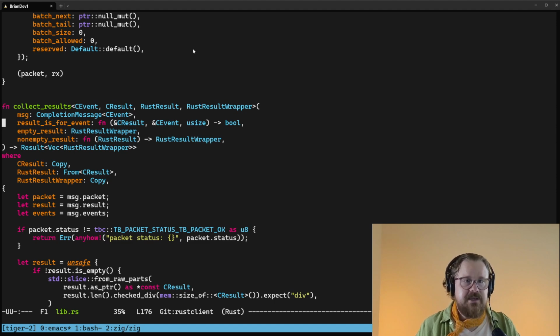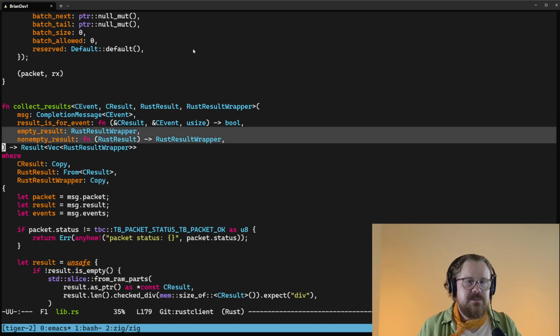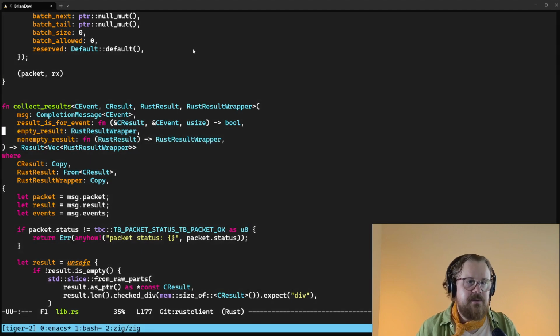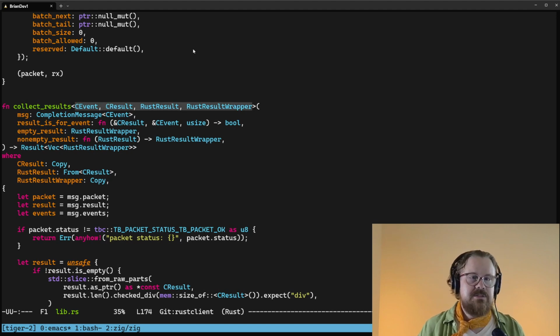This is really nasty. It's not unreadable, but it's not easy to read. There's 4 generic types, pretty ugly. These names help. The naming of the fields helped. It would be nice if we could document these better to explain what these generic types are. But even here, I've given these pretty verbose generic type names. You know, in Rust, it's common to just say A, B, C, D for generic types, but these all have explainable names.